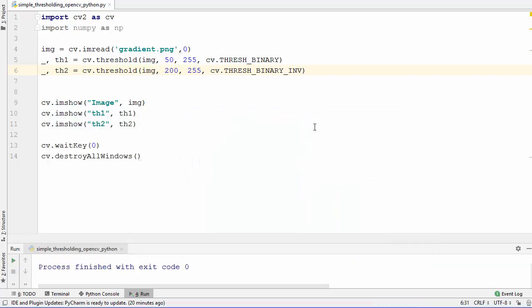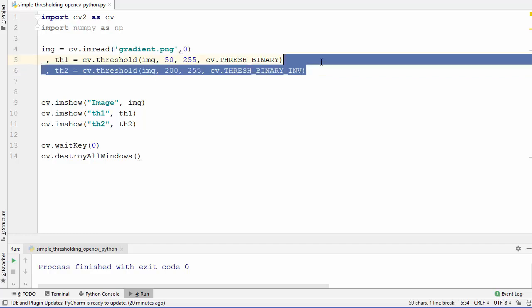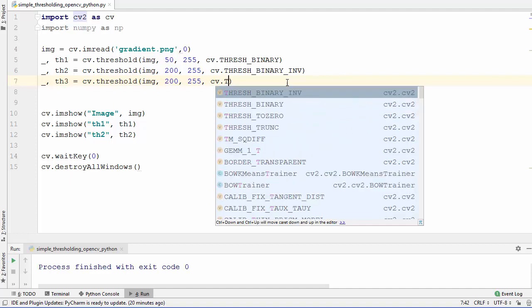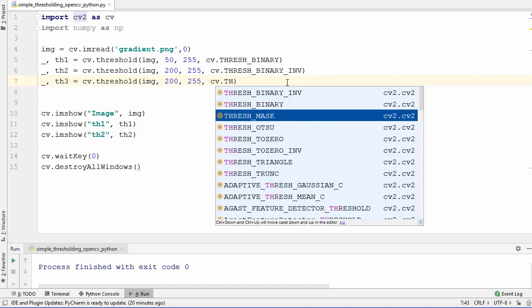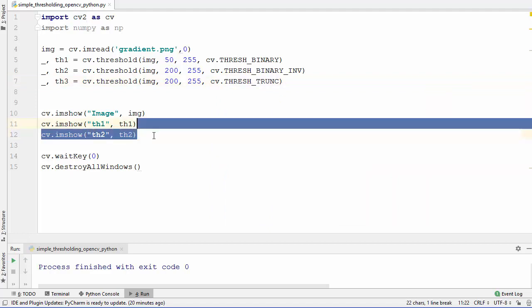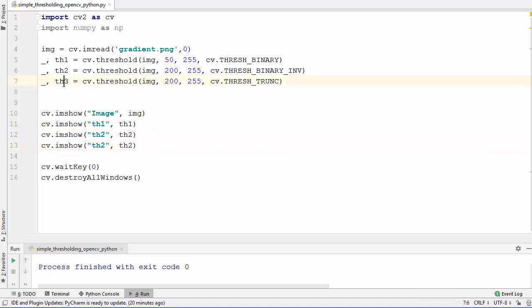I'm going to close these windows, and let's see the next thresholding type. I'm going to name my variable th3. The next thresholding type is called thresh trunc. Let's first see the result of this thresholding technique, and then I'm going to explain what it does.